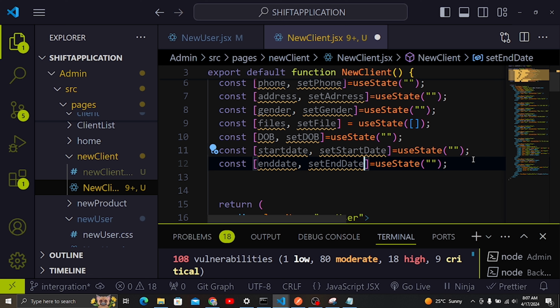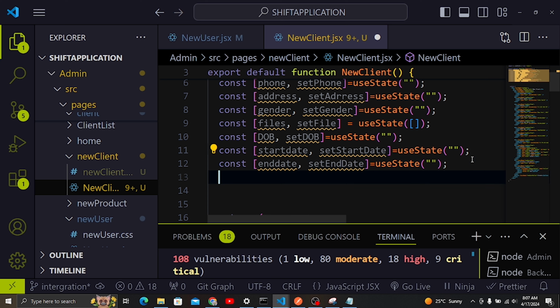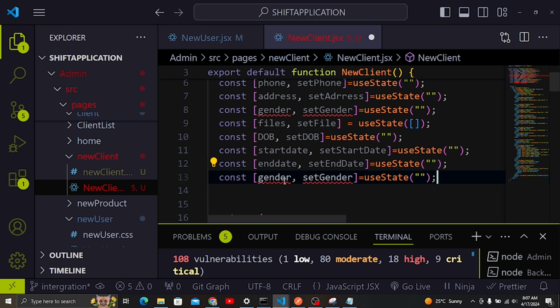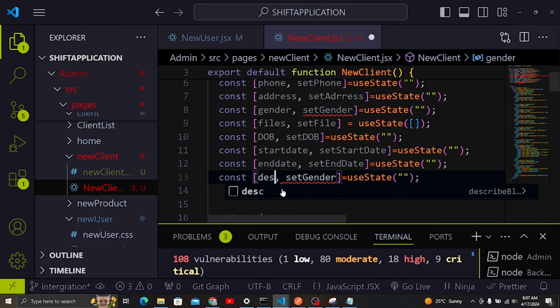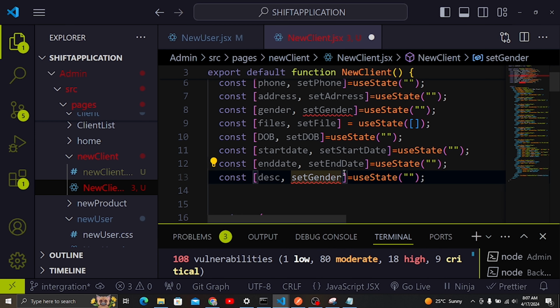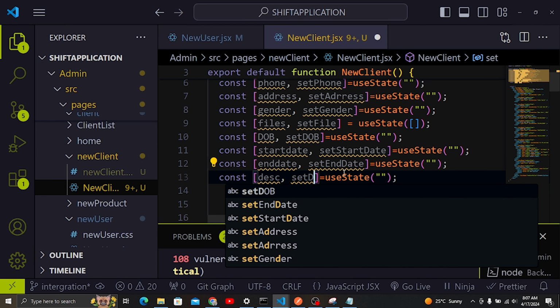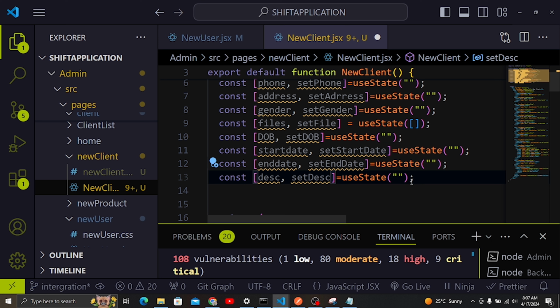And also here we are going to have another field that we are going to call desc, or description. This one will be for the notes. So I'm going to add it here: description or desc, and that is the short name, because I don't want to type the whole name description. So this is set description.